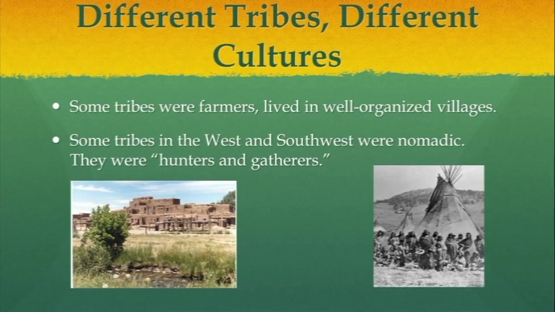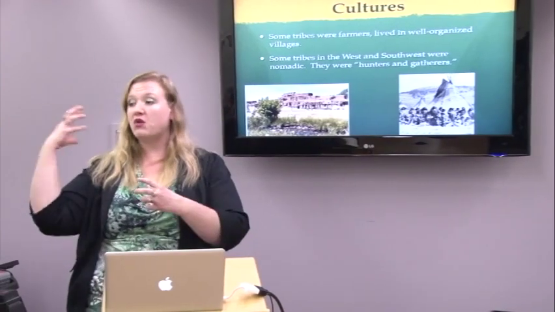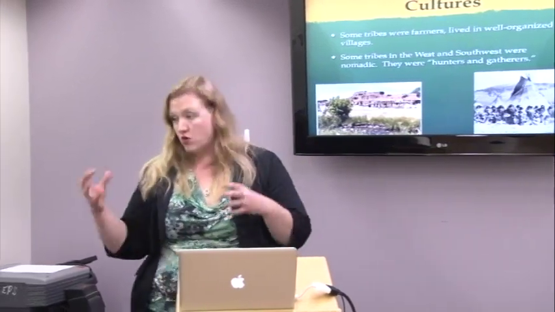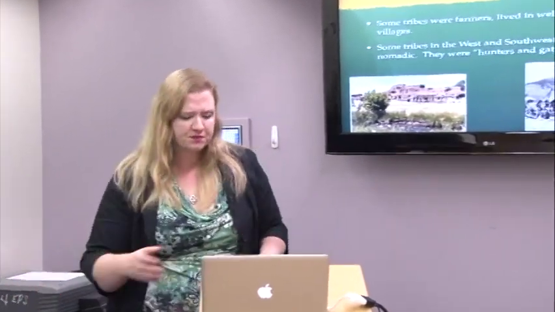So those people are nomadic. By nomadic, I mean they didn't stay in one place. So they needed a different kind of house. On the right here, you can see a picture of another kind of house that the Native Americans had. These are houses for nomadic people, and it's called a teepee, and it was very easy and fast to build and take down. So as they needed to move around the country to follow the animals and to gather more food, they could just take down their house and move and then rebuild it.